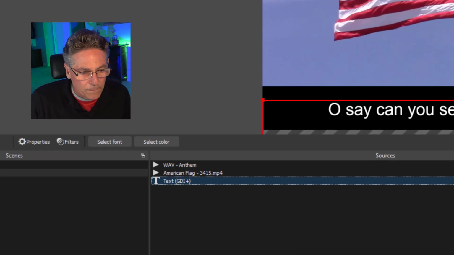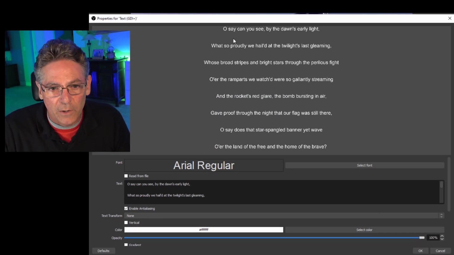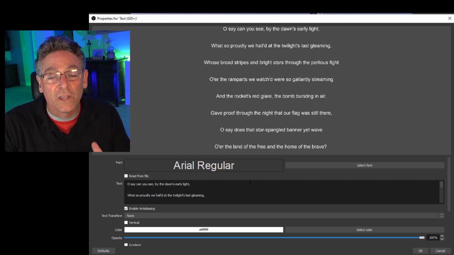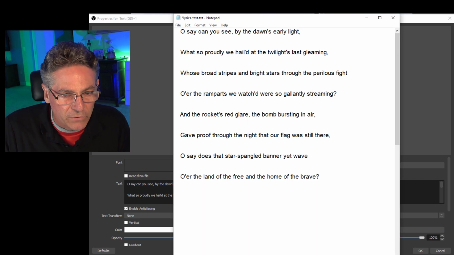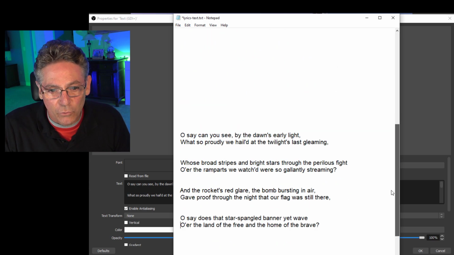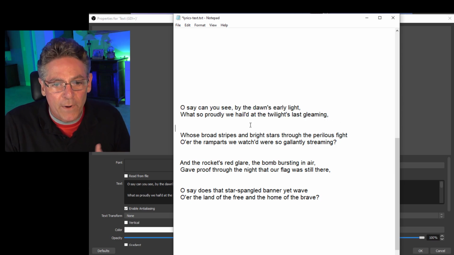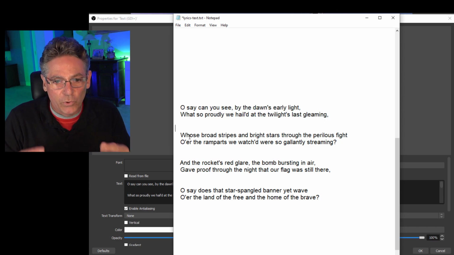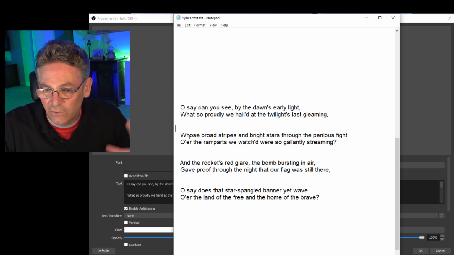So what I did was, if I double click the text source, you can see here that the lines are separated by two returns. It's purely up to you. You could have two lines or three lines. For example, if I showed you what I pasted from, here is the text file. So every line is separated by two returns, or you could do it by two lines. So whatever you want to see in that space is purely up to you. The bottom line is you have to create some space between the lines of text so that when you click the hotkey, it moves out of view and shows you the next lines. Cut and dry, okay?